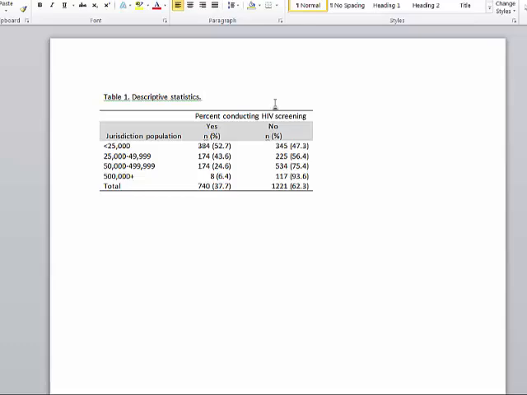And then the last thing we want to do is people should be able to tell exactly what's in your table from the table title. It shouldn't be something like descriptive statistics, because who knows, that could be anything. So you could make a title like percent of health departments conducting HIV screening by health department population size.